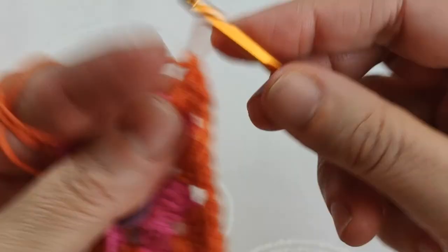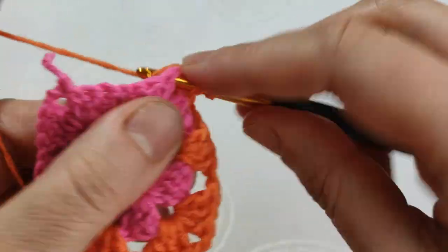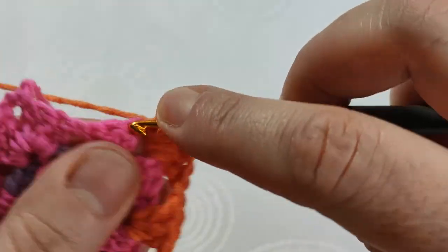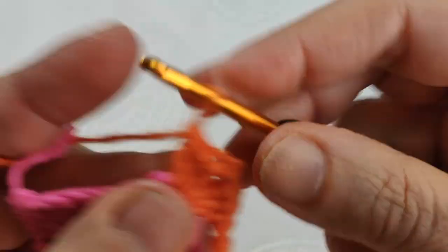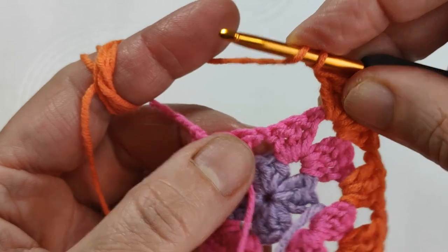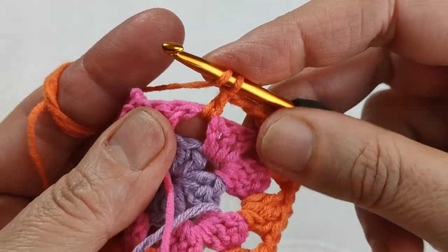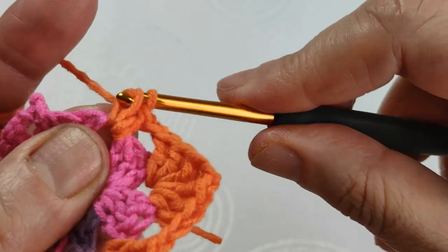Yes, I made 1 block, I made 2 chains, I'm making the second block. I am making 1 chain because I am in the side. I am going to the space. I'm not doing anything on the blocks. I am making the new blocks of the new color, always in the spaces.